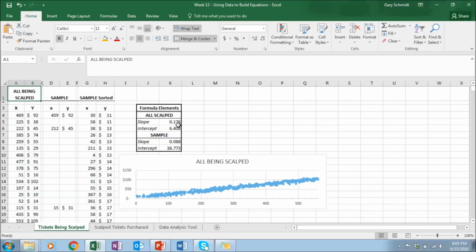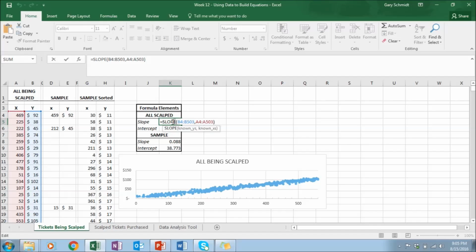The slope is how steep the line is. So if I click on that and double click, we see there is actually an Excel function called SLOPE. And in that, if I click here, you'll see it has the known y's. What is the range of known y's? Which, of course, is here, all the way to the bottom. And then here are the known x's. The known x's are in column A. So you can use this formula to calculate the slope of the line, which we'll show later how that works, or how that's used in the formula.